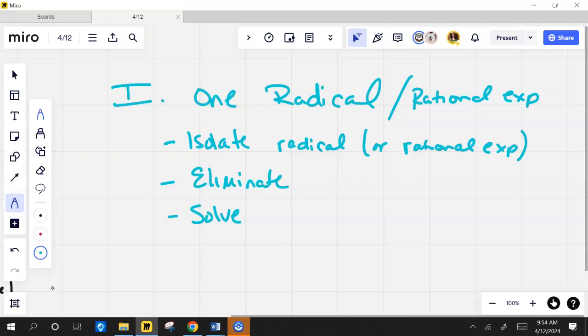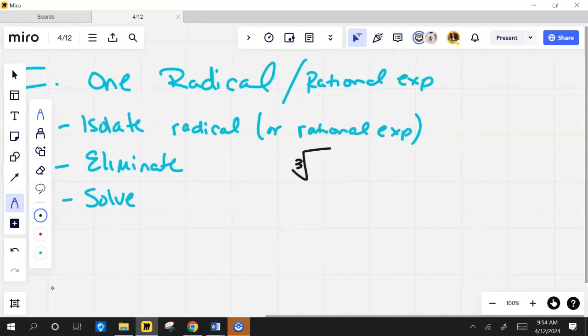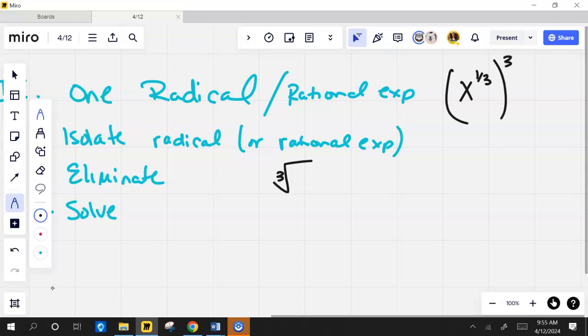And I'm going to run through these. I just want you to have the steps here. What it is for them. Now, before I do this, I'm talking about eliminate. How do you eliminate a third root? What gets rid of a third root? Close. Okay, 2/3 roots will give you to the 2/3. Okay, give me an easier way to do it. Let me ask you this. Let me say it. If I had, you agree that that's the same thing. What exponent could I raise that to that would eliminate the 1/3 altogether? 3. Y'all agree, right? If I raise this to 3, I do a power to a power, and 1/3 times 3 is 1, right? And it cancels.